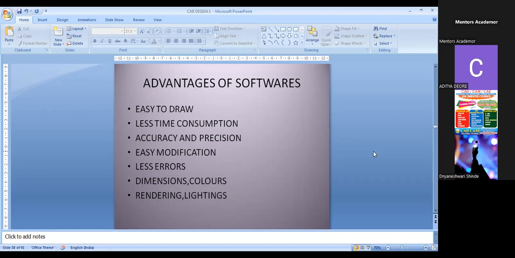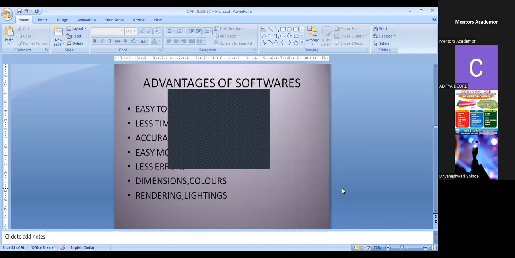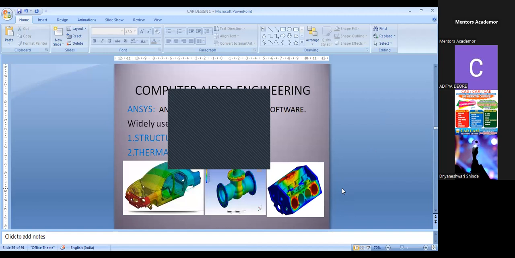Basically, if you save the part or product, CAD part or CAD product, but rendering is where the object is saved in JPG or PNG format. And lighting, if you create any car or any object, then you apply the lighting and you show the colors after applying the rendering option. Okay, the appearance looks very good. Next one is coming to the analysis part.